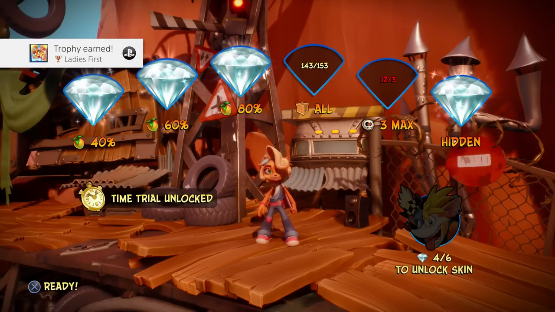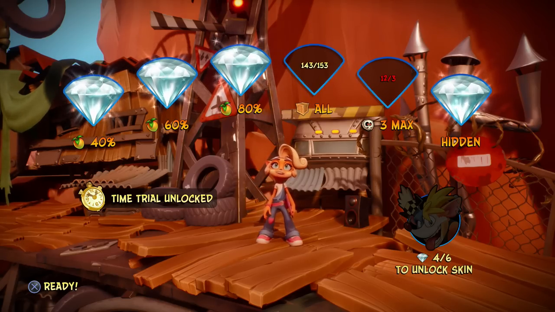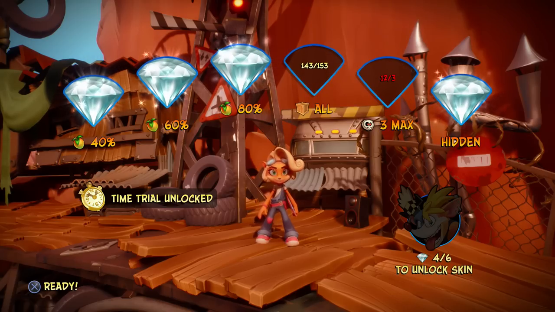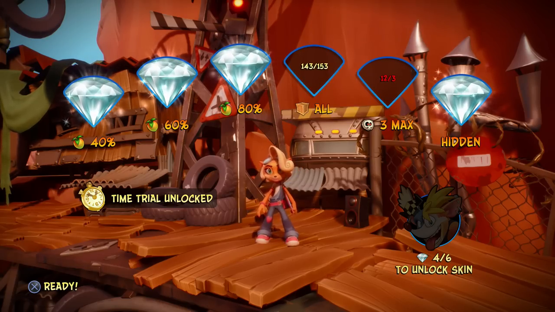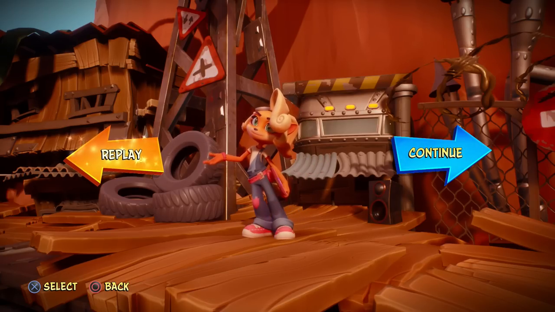So it looks like there are two things I would need to reaccomplish here, and I might do that later in today's episode, which is getting all of the crates. I have to find those 10 remaining, and also do it without losing those 3 lives. That's still pretty good that we got that done. You know what? Maybe now's a good time to replay the level.